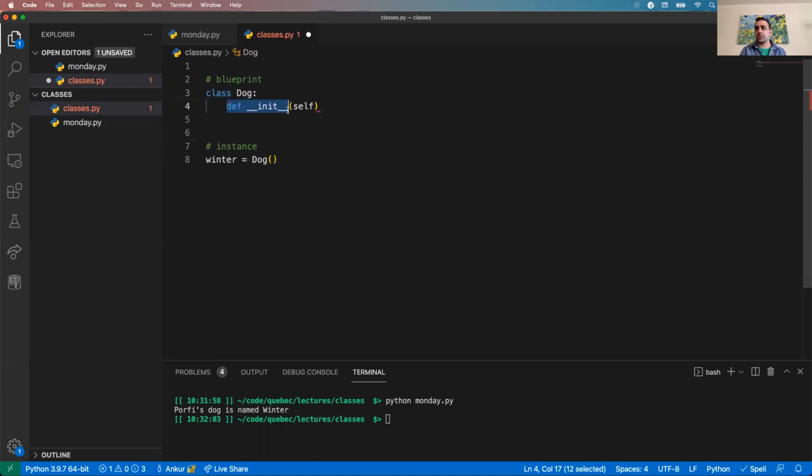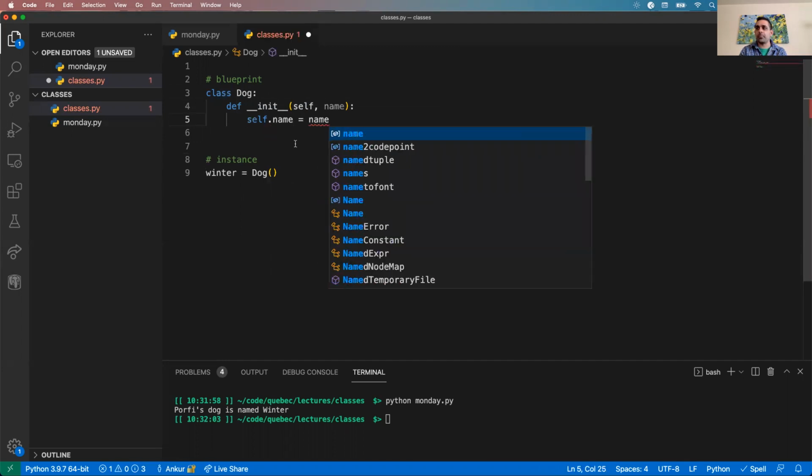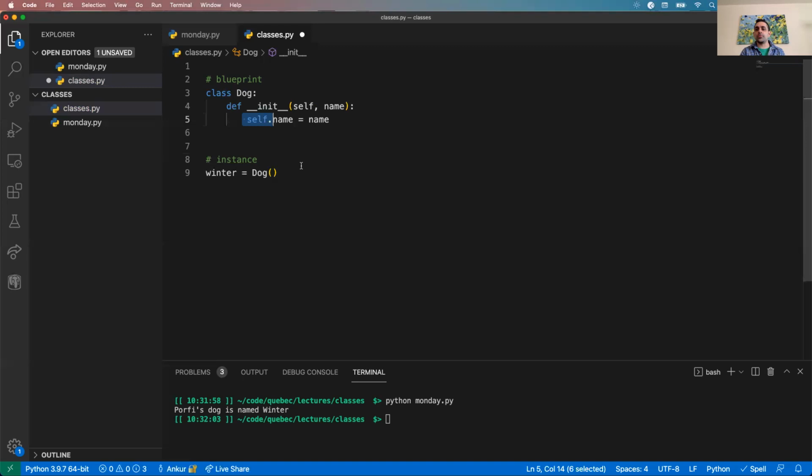So I'm creating a function or a method here that takes in a parameter called self. And we're going to talk about this much more, so stay tuned. After the self parameter, I'm going to pass it some additional parameters. In this case, I'm going to pass it name. And then I'm going to write some weird line of code called self.name equals name. I know there's a lot of new stuff going on here. You're probably wondering, well, what is this self item? Why is VS Code highlighting it? What am I doing with it by doing .name? All questions should be answered, and if not, definitely ask if you're still confused.